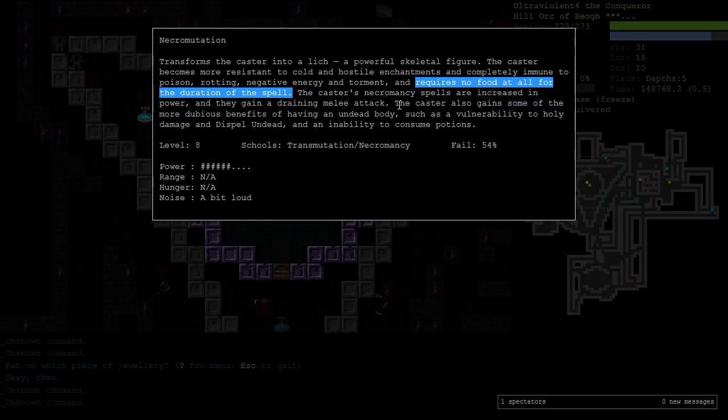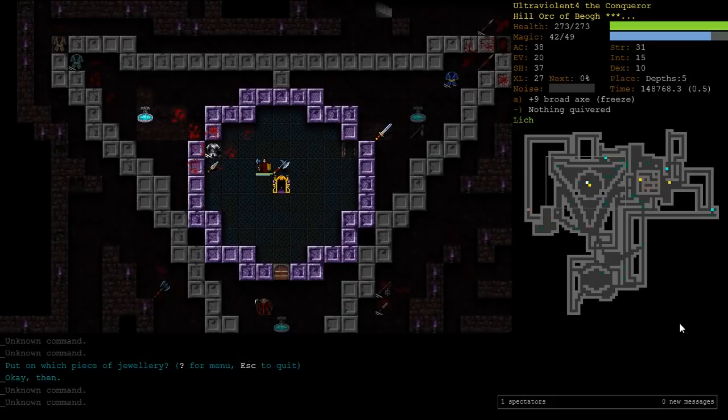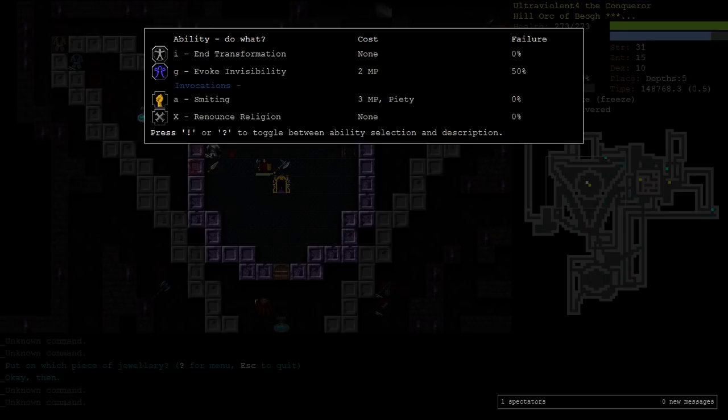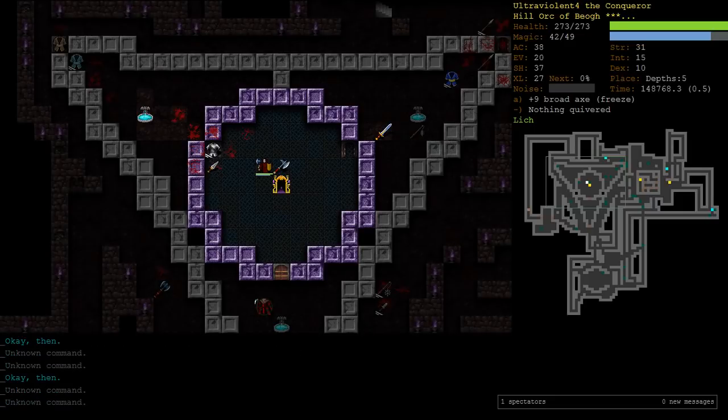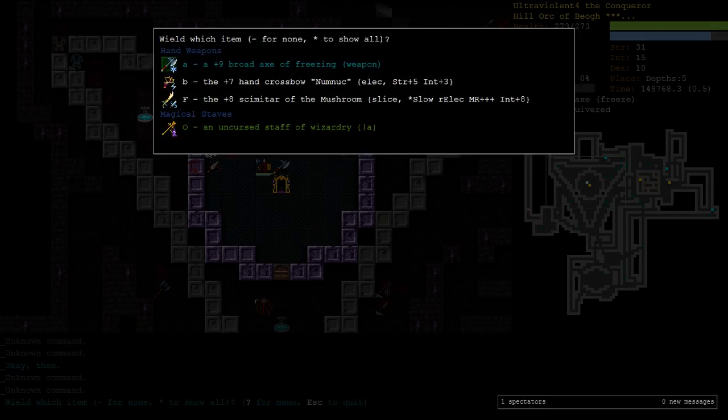But then you get the bad things of being undead, which is you become vulnerable to holy damage and dispel undead, which is why we definitely didn't want this against Titsimals, or Titsime is the plural. I never say that, but anyway. Why we didn't want this in Tartarus, and the inability to consume potions, which fortunately for us, we have clarity. So we're not going to get confused, which is the major thing that you want here. If you get some other sort of situation where you really need to quaff a potion, you can end your transformation in the ability screen here, and then you can quaff. But if you're confused, you can't. So this is very nice. But we're kind of, I don't know, it's still kind of dangerous to use, even with our Staff of Wizardry on.